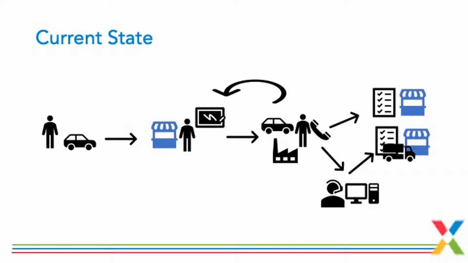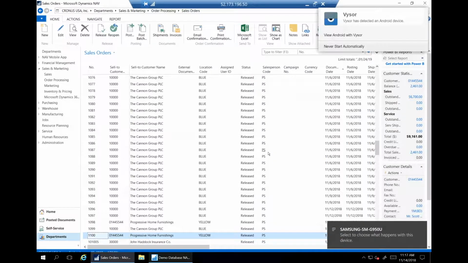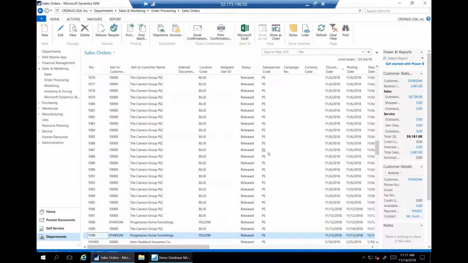So this is a very simple sales operation, and there was an opportunity there. We worked with them, and let me show a demo of what exactly helped them transform this particular operation. This is the ERP system that the food manufacturing company was using, and as you can see, these were the orders. Of course, this is not their system. This is our demo server, just to clarify that.